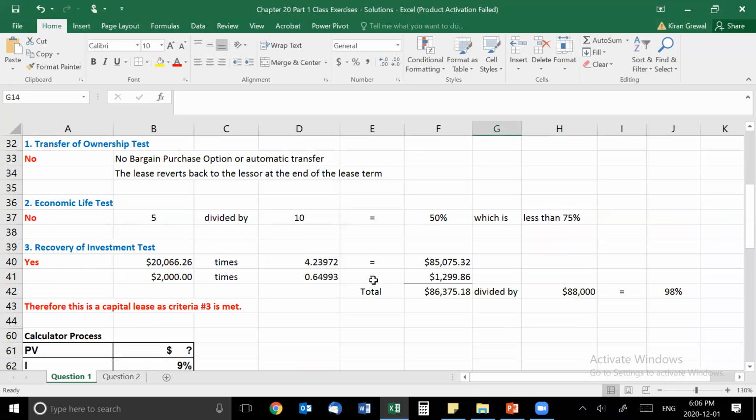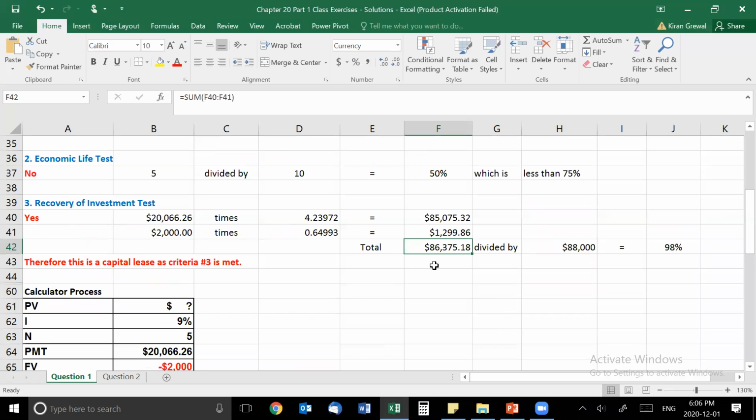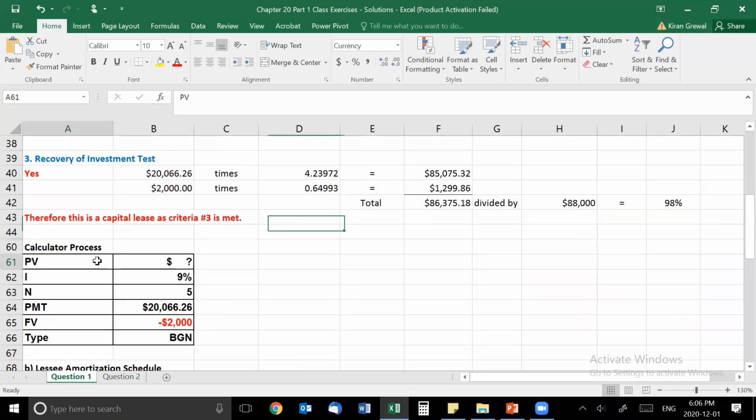So let me go down to here. So we have our present value. I showed you the inputs of the percentages. So if you are going to do this, I want you to input what you've done for your calculation, so on an exam or anything, then I know what you did. So even if you get your present value calculation wrong, at least I can see what you did here.